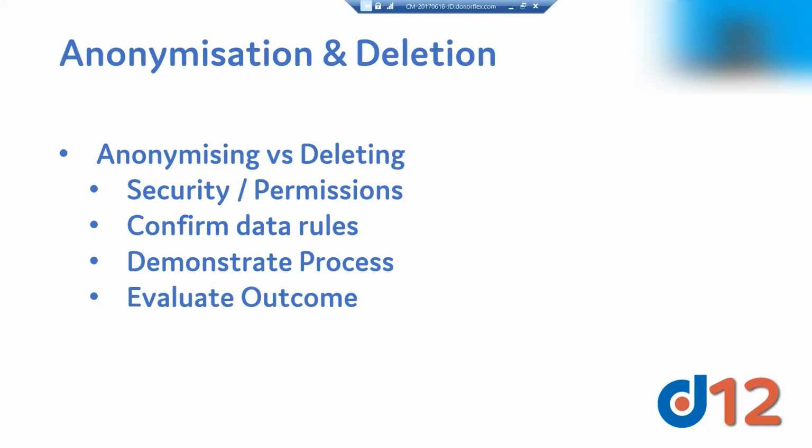So talking about deletion first. Deletion, you've always been able to do. You've always been able to delete a record. It's sitting in the records utilities section of donorflex, and you can see that you can delete a record. The rules around deleting a record are that as soon as you have something significant on the record, for example, a transaction, deletion is not possible.